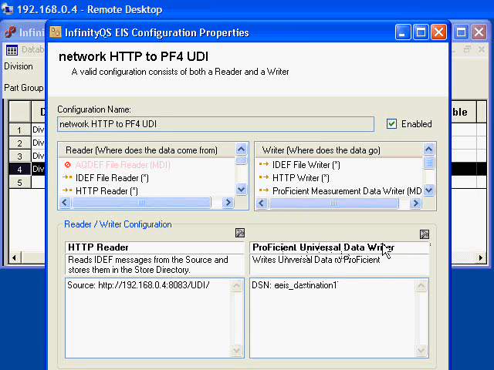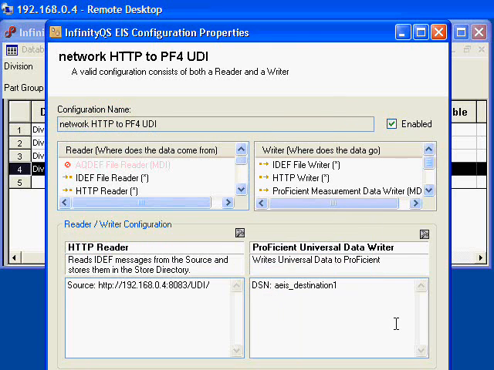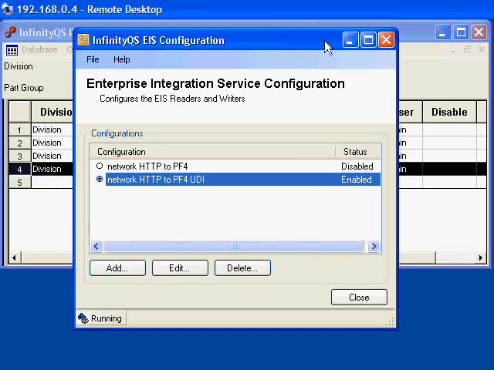And instead of a measurement data writer, I have a universal data writer. But it's set up basically the same way. It's just a matter for me to decide what the name of the destination database is. Okay, so I've got that all set up. And we'll get out of there and close that out.